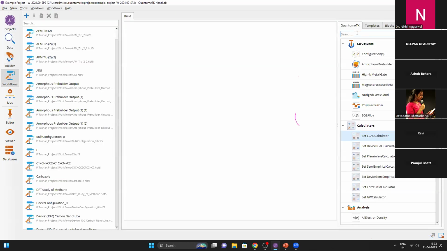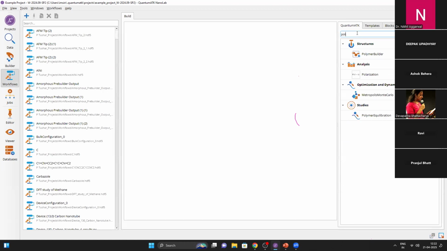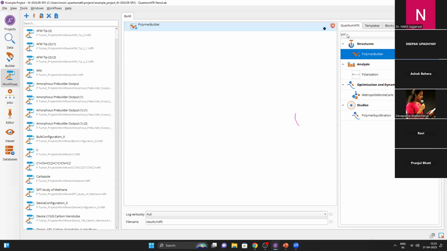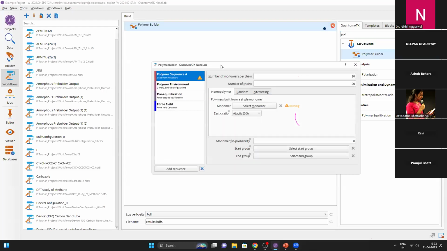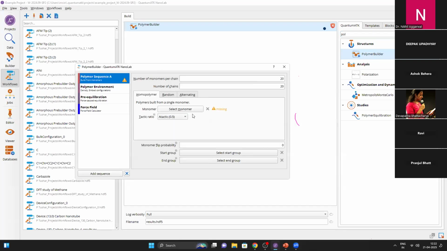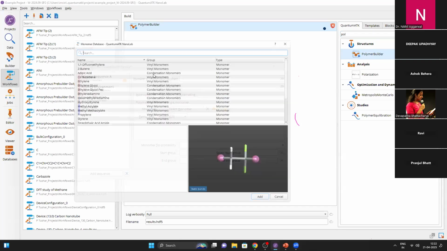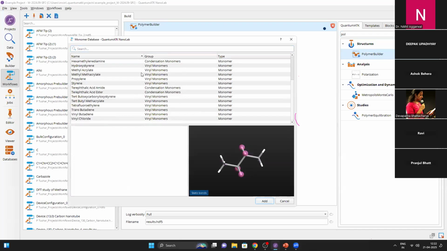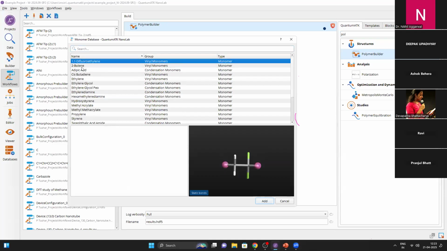So in the workflow, you have this polymer builder. In the workflow, you can just type polymer. If you double tap on it, to create the polymer, first you have to select the monomer. Let's proceed with this vinyl monomer.